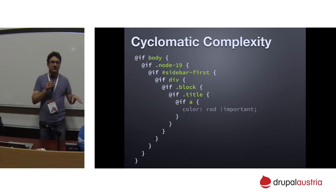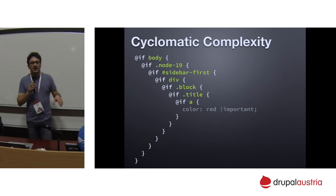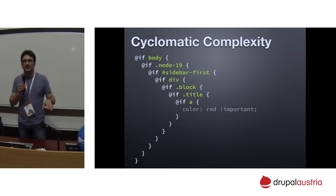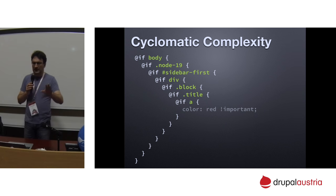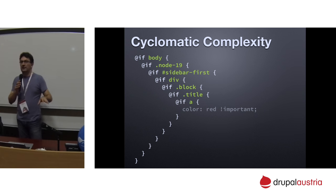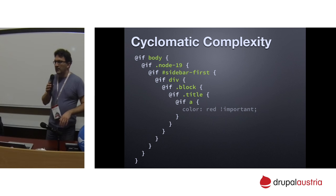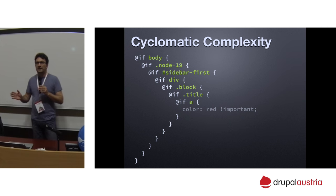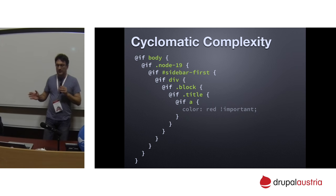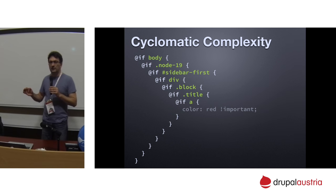I will talk today a lot of times about programming, because the way we can improve writing our CSS is when we learn from programming. And this is the first thing. Cyclomatic, not so interesting. The interesting thing is that it is complex. If you saw today the talk from Balázs Dianiska Snufki, he was talking about it. Complexity is wrong in general. When a thing is complex, it's hard to work with. So if you can, you always have to avoid complexity.